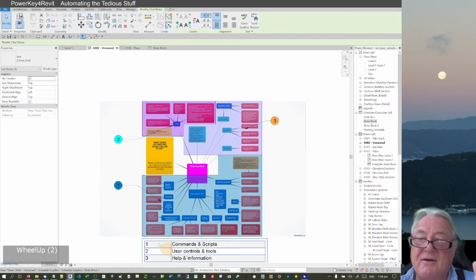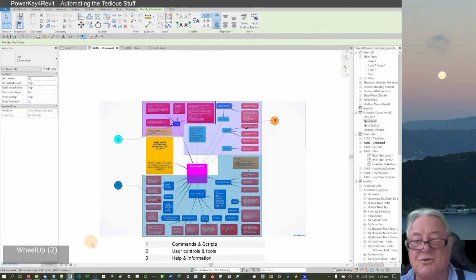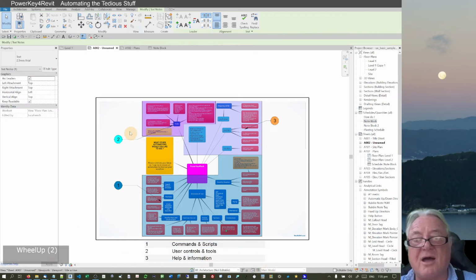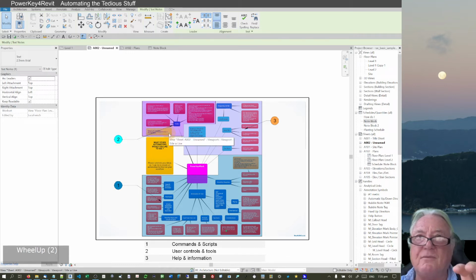Now on this side here, I've got the main commands and scripts. On the second side here, this is where I'm trying to empower the users so that you can create scripts and things yourself. So I'm adding tools. There's a couple of tools to actually give the X and Y coordinates so that you can tick the boxes of where you want for visibility graphics and stuff like that. You can also make your own speed keys, so they are not keyboard shortcuts which are just two, three, four, five letters long, but they are actually modifier keys. So you've got to hold something like Control plus W or Control Alt plus something.